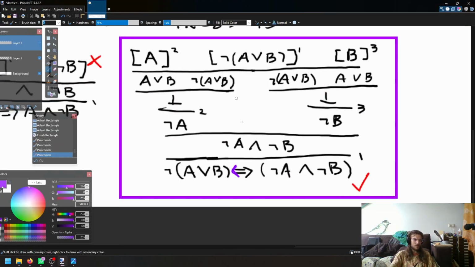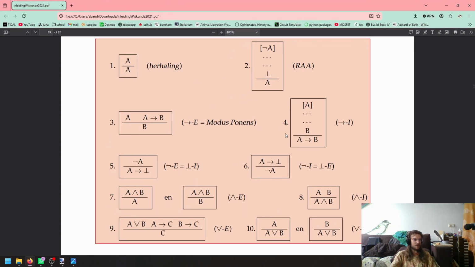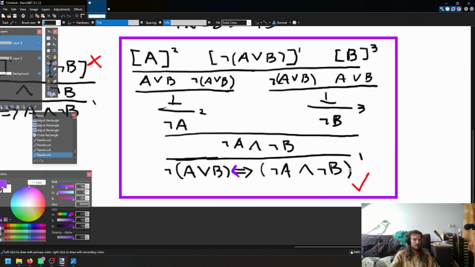Okay, so here we are back at our table. As an extra homework exercise, you can try to prove the reverse of this statement. So this implies that. And then you have completely proven this logical law. And it's how you kind of switch between or and and. But we will see more of this in the next video.